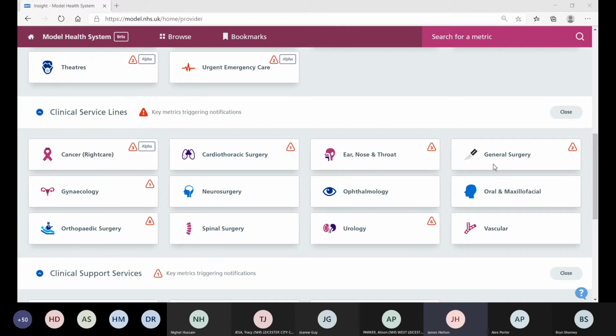I thought it was in there, but I've just checked based on your question. It's not, but it's there. I have just had an update from Holly and Bryn's team, who have updated the latest data, so we'll push that out soon. And then the other methodology we're working on is a specialty level one. So you could say, for Derby Hospital's urology department, who are the top 10 closest urology departments based on that. Again, similar methodology that we'll push out, but happy to share that and get feedback. So thanks.